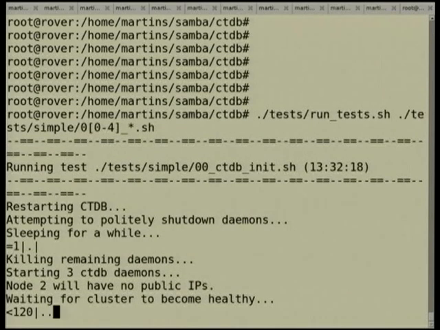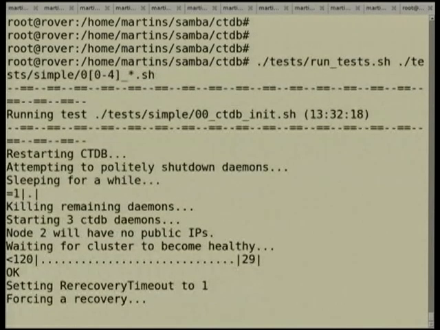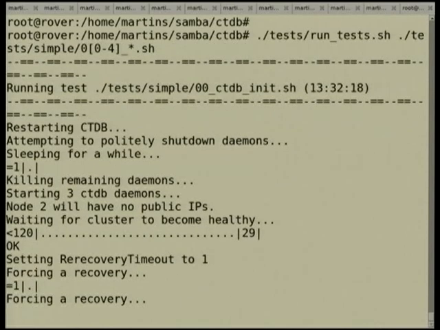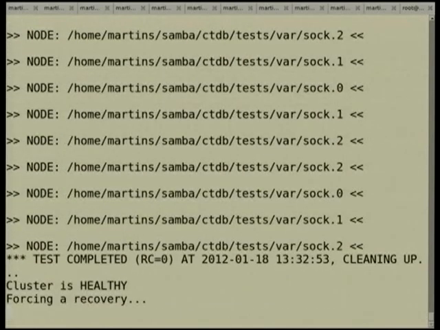We can run that test and a bunch of others. I mentioned that when we run tests, we restart CTDB a lot. It takes a little while for the cluster to become healthy after we restart all the nodes. This is the first pseudo test that makes sure that we're in a state for the following tests to continue. After about another 10 more dots, it'll kick off and start running the rest of the tests, and then we won't watch it anymore because it's boring. You came here to watch tests being run, didn't you?